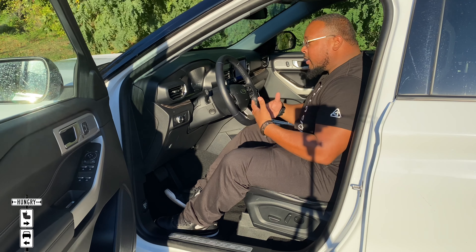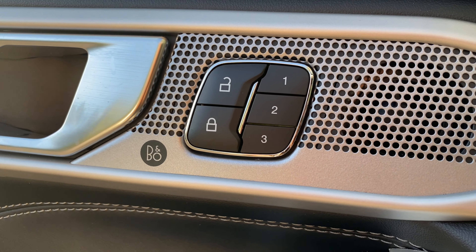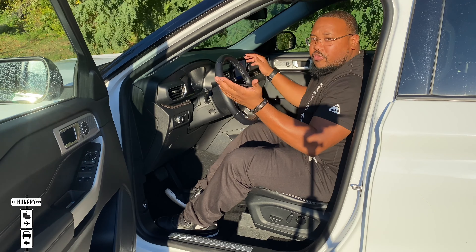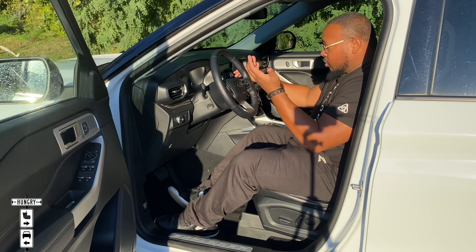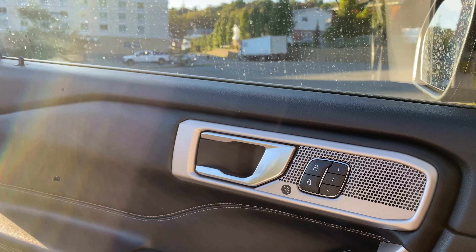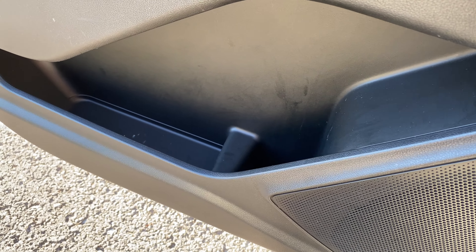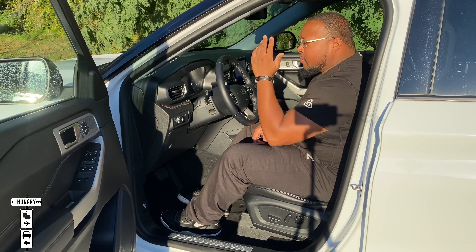Now we're in the driver's seat of the Ford Explorer — it's really nice. Not too much, not too little, done tastefully. I don't really like the use of fake wood here, but I do believe you get real wood in the King Ranch. It's right in the Goldilocks zone. I like that we have three memory settings — so mom, dad, and a kid or whatever can save their settings. You just press your button and your seat changes. The seat also moves when you turn the car off into an exit position, then moves back to your last setting when you start it again.